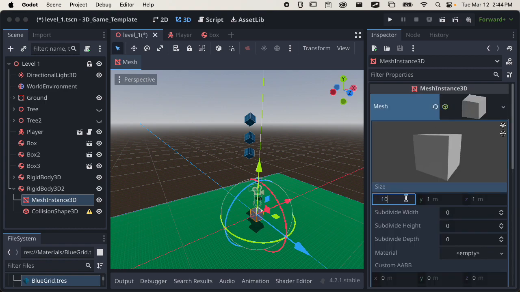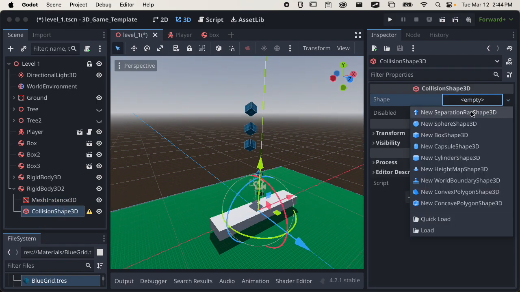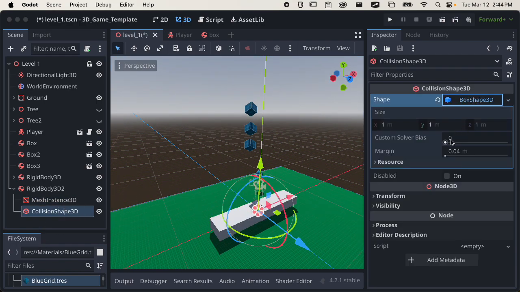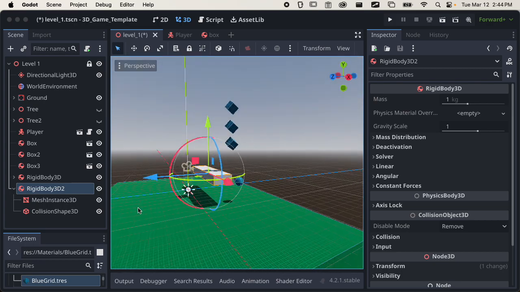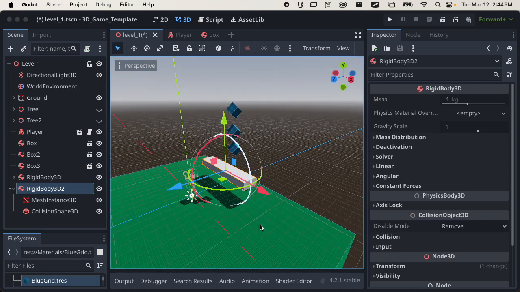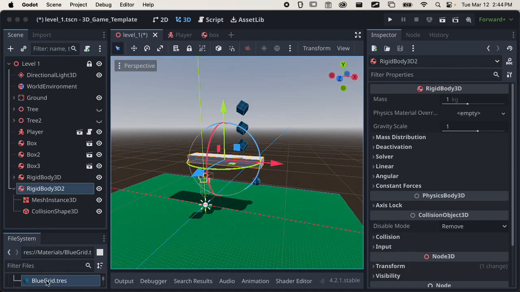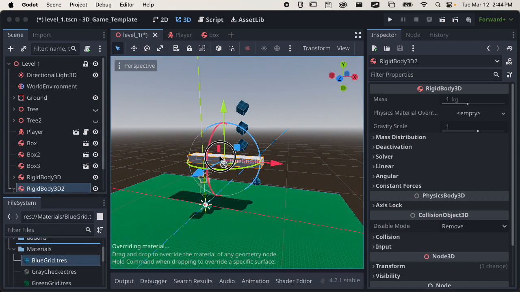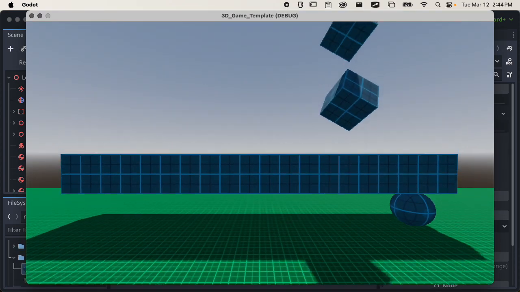So I'll make this like 10 by 2. Yeah, I think that's fine. And then we'll move this over here and up here. And so if we change the center of mass on this, by default, it's just going to fall just like everything else falls.